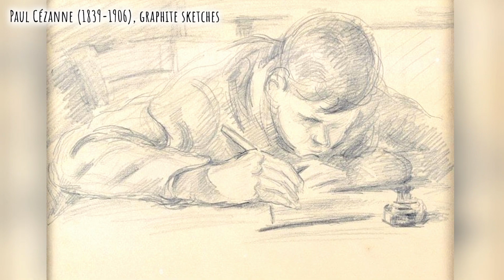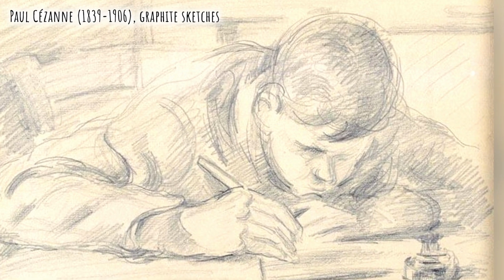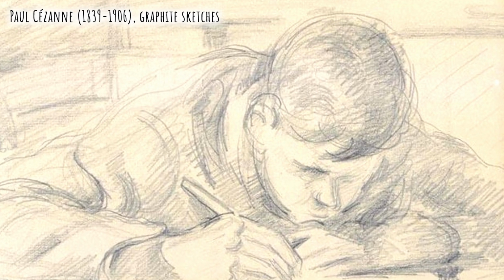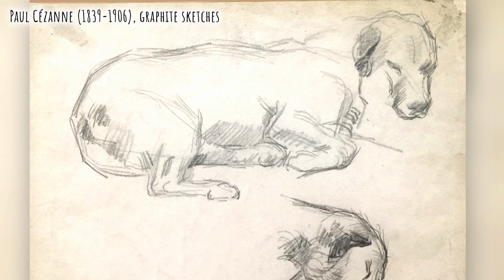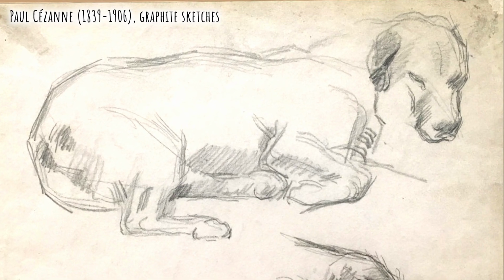Look at Paul Cézanne's sketch of a boy writing. In the head, we can see multiple lines for the outline as Cézanne gradually works out which lines look best to him. The same goes for his sketch of the sleeping dog. Look at the duplicate lines in different parts as he works out the shapes.